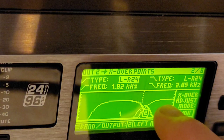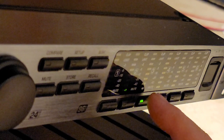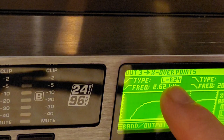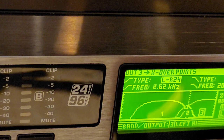Then I'm going to go back over to the 6 like this, and I'm going to hit the highs. So 1, 2, 3, low, mid, high, low, mid, high. Now I just hit left high, and so now we're back here, and I'm on left high. Left high is this one. It goes like that. It shows right here that on the low side, I'm picking up at 2.62K, and on the top it's off. I'm not closing off. In other words, I'm not trying to limit how high it goes.